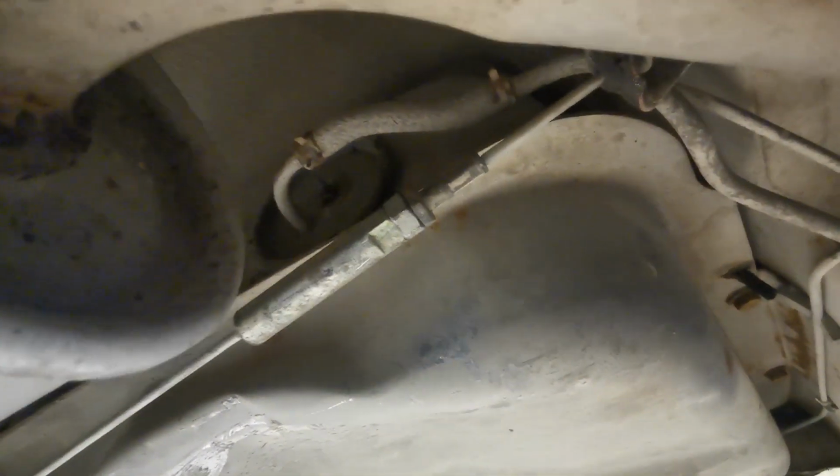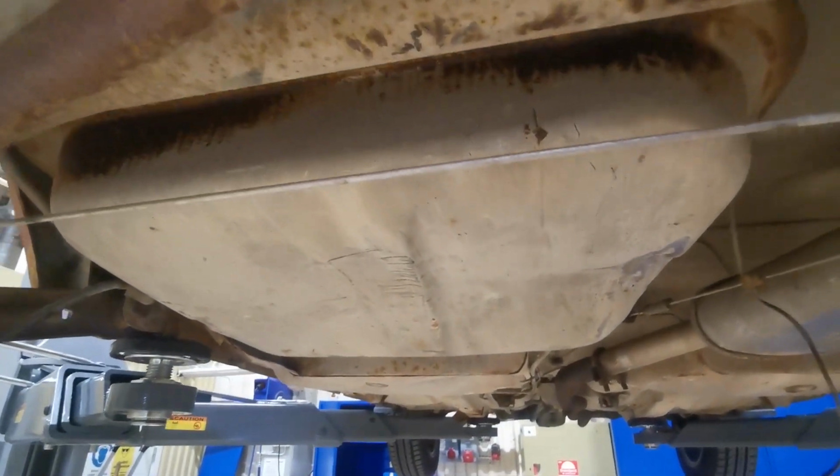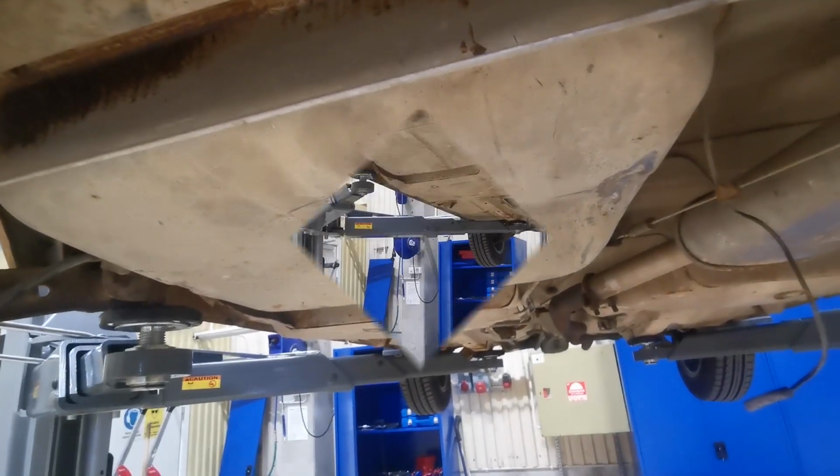They're quite simple. You've got a tank sender somewhere up there, you can see it there, and it has a cable and a fuel line, which is just there. So I'm going to remove that end of the fuel line, and I'm going to bung that line up with a bolt or something in the end of it, just so that there's no fumes going out into the air when I start to weld. Then there's 2 bolts there and 2 bolts there. That's all that's holding the tank in, and then I'm going to get the cradle stand on it to lower it down. So I'm going to crack on with that.